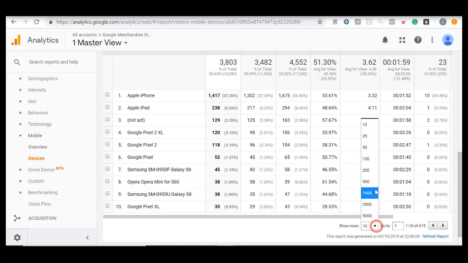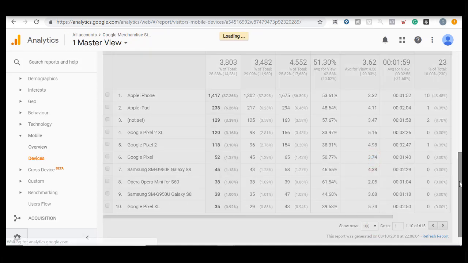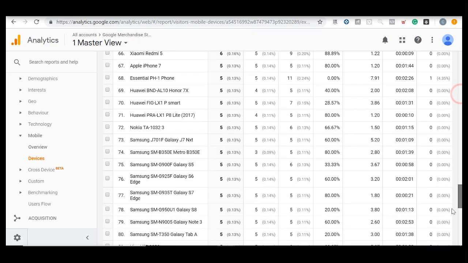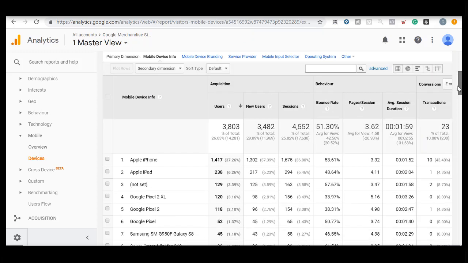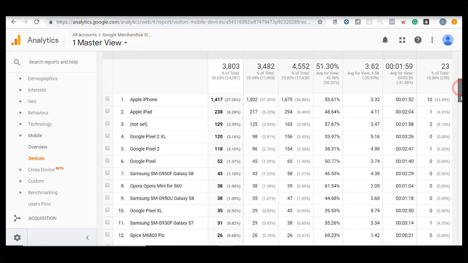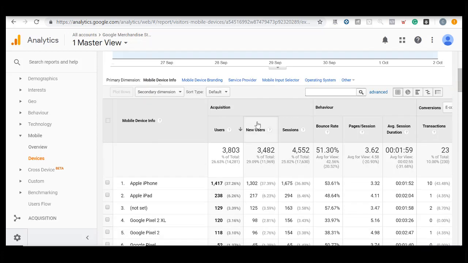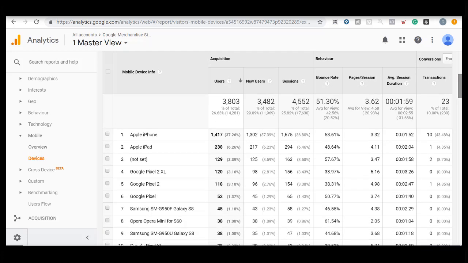There are 615 pages here, so even if you go up to 100, you see a whole load of different mobile phones. Usually it's Apple and Android ones doing the best. But you can see so much information on specific mobiles, again split up into acquisition, behavior and conversions. Maybe you'll focus on certain types of mobiles because they're bringing in most of the revenue and conversions. It's great information.